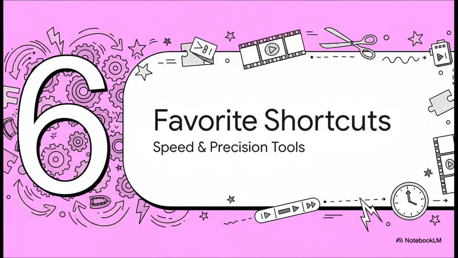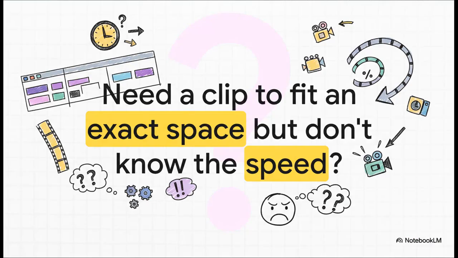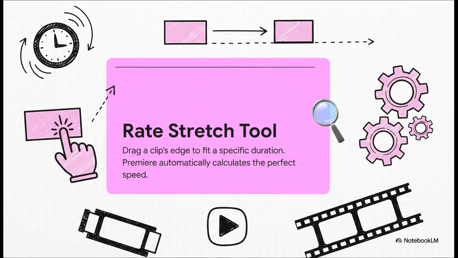All right, we're going to wrap up with two of my absolute favorite tools in Premiere. These things are so smart, and they solve some of the most annoying, common editing problems you will ever run into. They are total game changers. Okay, we have all been here. You've got this little gap in your timeline, and you want a clip to fill it perfectly. But what speed do you use? 123%, 127.4%. You end up just guessing and checking over and over again. It's so frustrating, right? Well, you can say goodbye to all that guessing. Check out the Rate Stretch tool. With this, you literally just grab the end of the clip and drag it to fill the gap. That's it. Premiere Pro instantly does all the math for you and figures out the exact speed percentage needed.